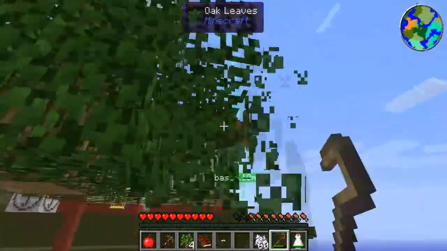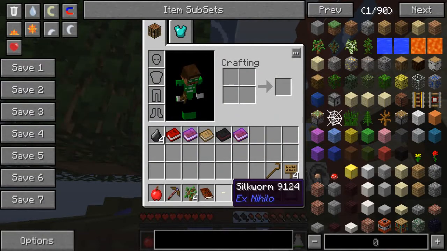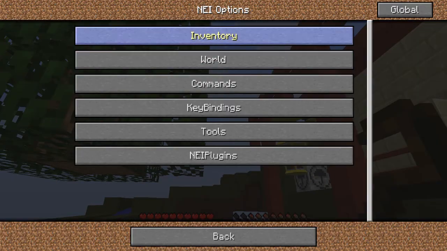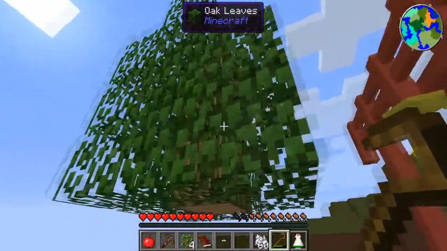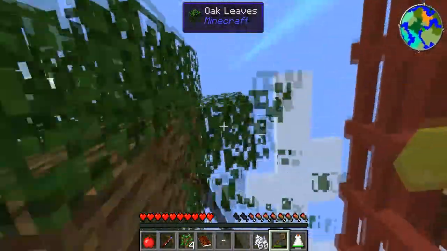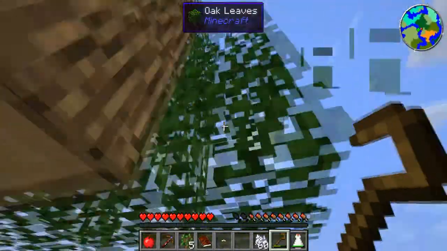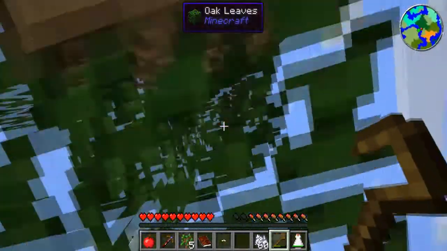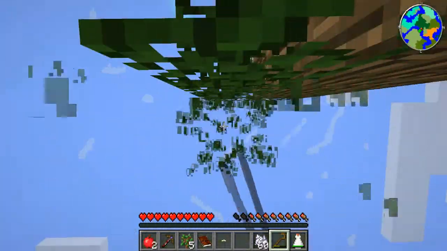So we are going to keep crooking this tree. And you see I got a silkworm. Oh, I gotta change that. Don't want to cheat. I'm also going to be trying to not cheat at all during the series, but I'll let you guys know when I do. If I do. Yeah, let's go for if and not when. That's more optimistic.